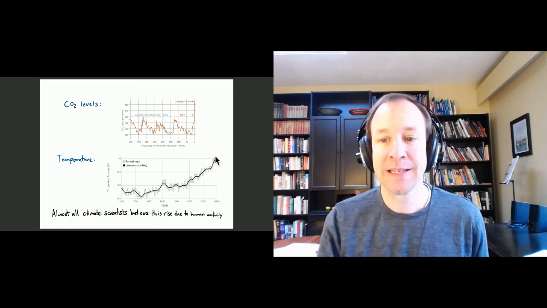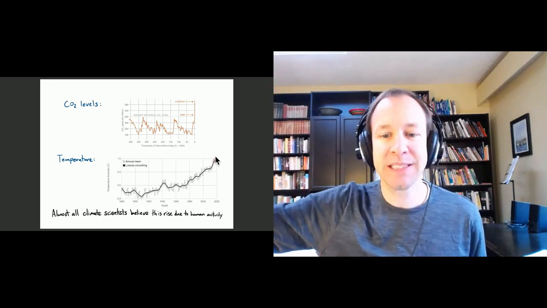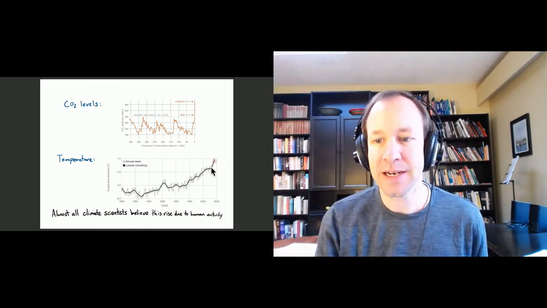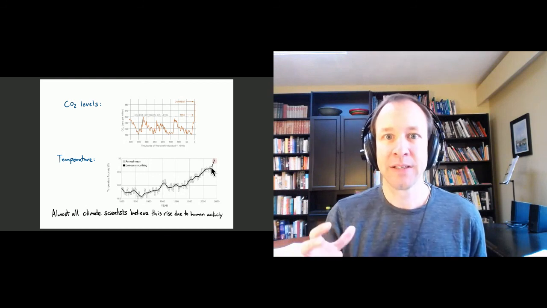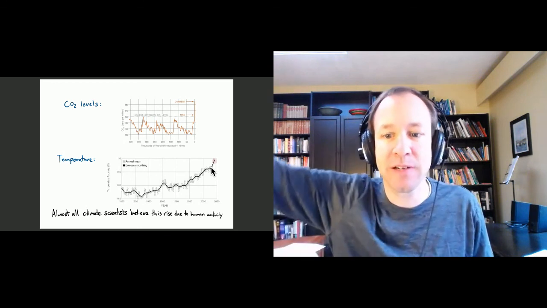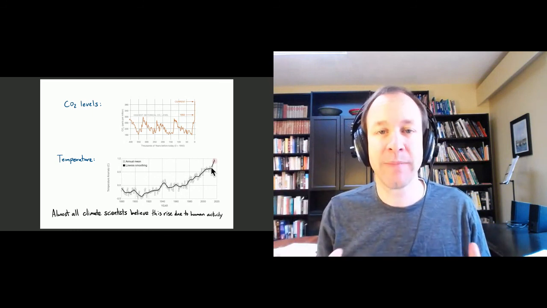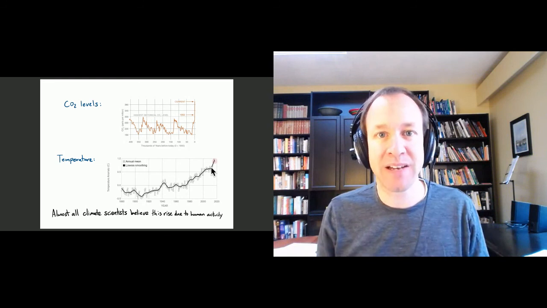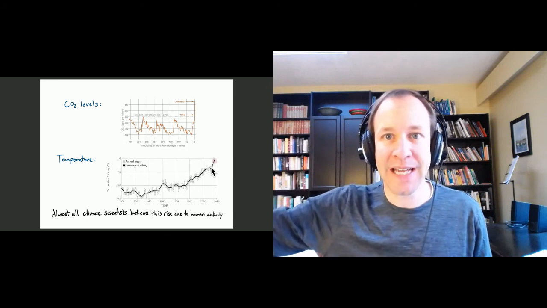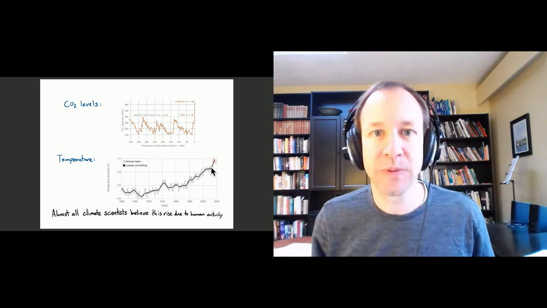We're seeing an increase in temperature. And so most climate scientists believe, and it's very logical based on our analysis today, that this is causing this. And so there's this prediction going forward that if the CO2 keeps increasing, then the temperature is going to keep increasing. And that's why most climate scientists are saying that, well, we better do something about the carbon dioxide production rate. We better try to stabilize the level in the atmosphere. Otherwise, we risk these temperatures going higher and higher and causing all sorts of problems.